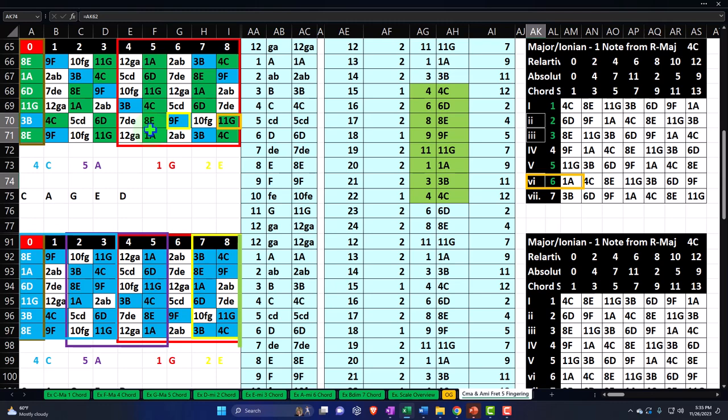So it's not just the one open position way that we've discussed. We'll get into that in a later area, but if you want to tinker around with that, it's an interesting thing to do. You can do it up here too. You can go through your scale and see how you can build the chords from that scale, seeing what is around in your fingering position around that note.